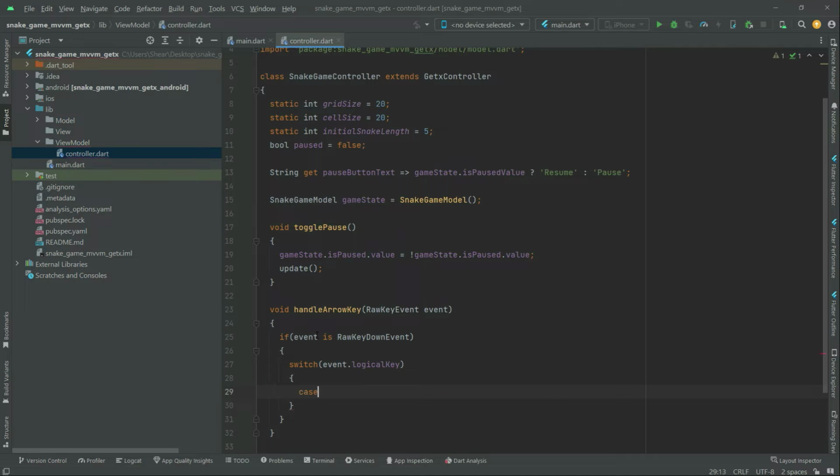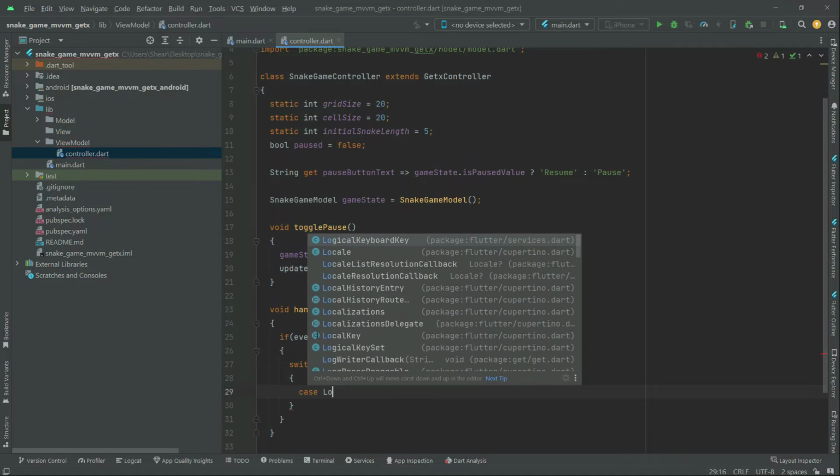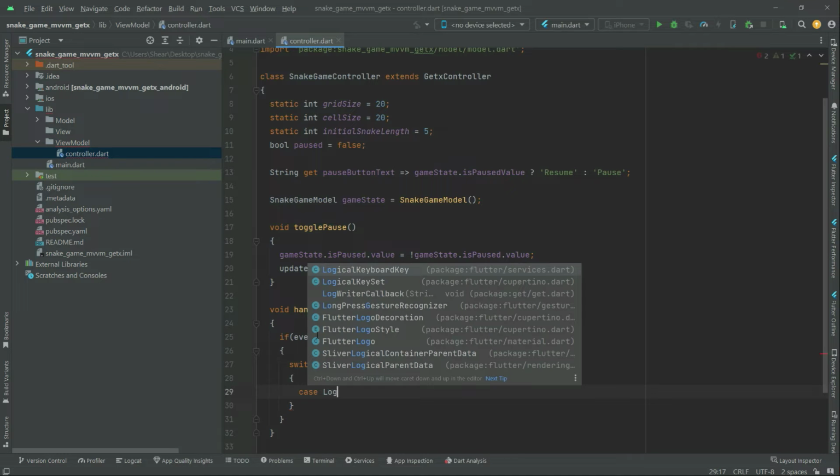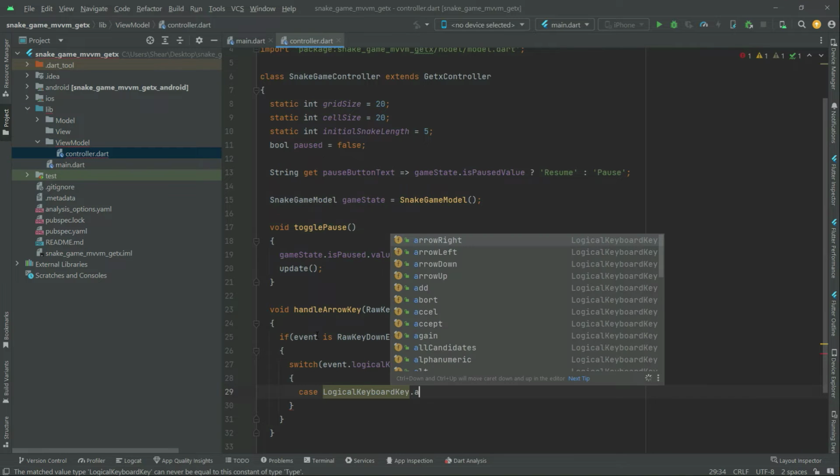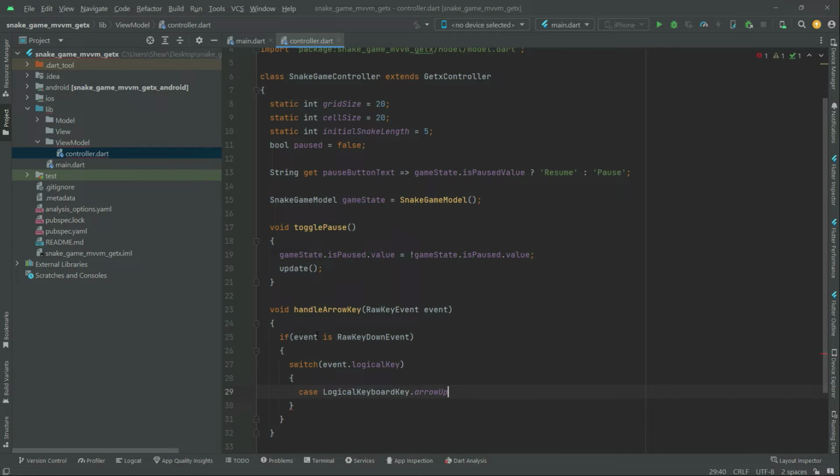So in here case 1 will be something like LogicalKeyboardKey, that first one, okay. You guys can see that, and in this case we'll go with dot arrowUp. Now in here you can put the colon over here and down in here. Now from the snake game model we will give the specific direction, okay. And you guys can see over here we created that instance before, okay.